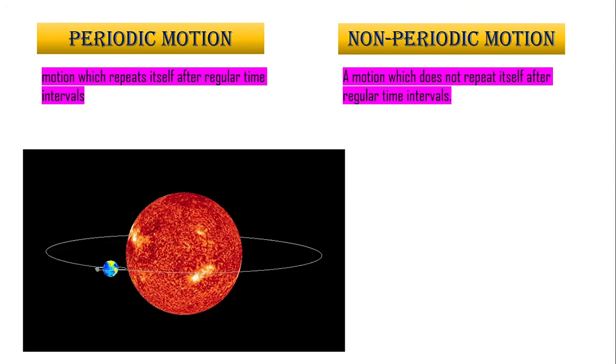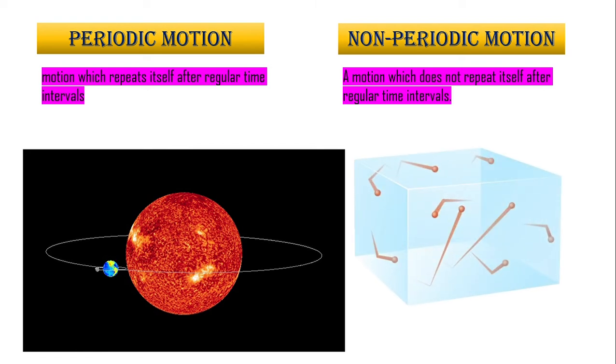A very nice example would be the Earth. Earth goes around itself, so it performs a rotation motion in 24 hours. So it is fixed every 24 hours, it completes one rotation. Hence there is one day. And in 365 and a quarter day, it performs one circular motion. It goes around the sun, or it revolves around the sun in 365 and a quarter day. So it is a periodic motion. It takes same time, it doesn't change.